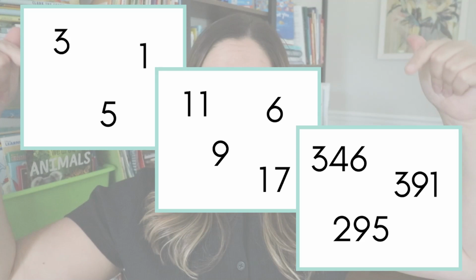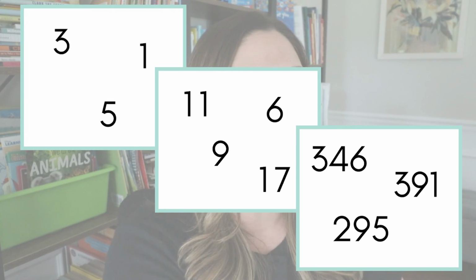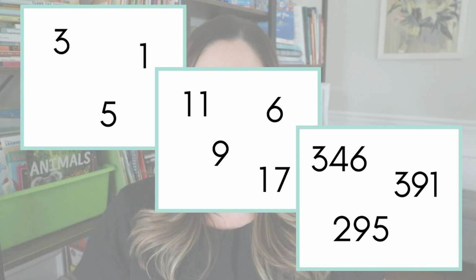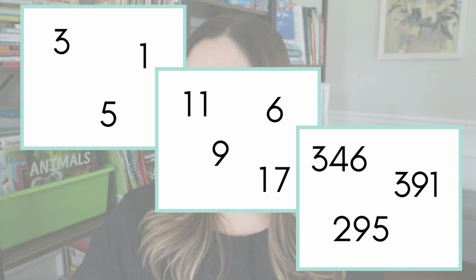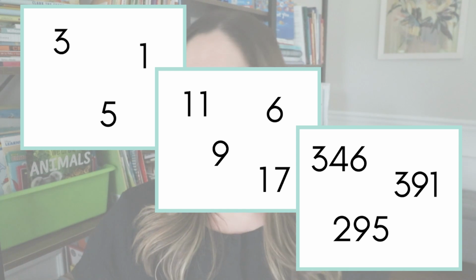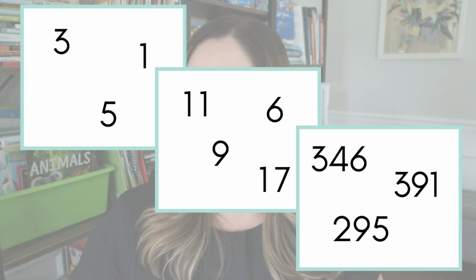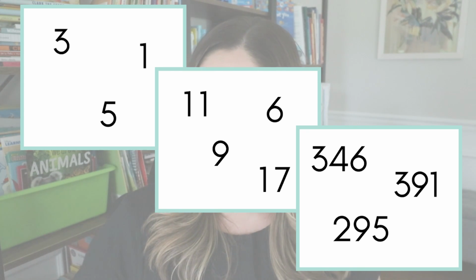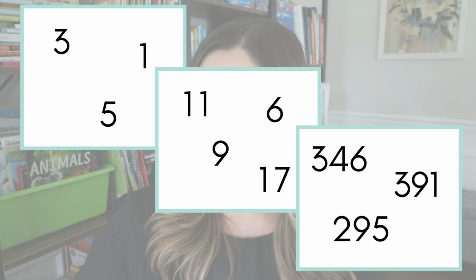Once students are comfortable comparing numbers accurately using the words more and less, some easy warm-ups you can do would include putting up images like this. Now here you can see an image for kindergarten, for first grade, and for second grade. And you would simply put up 3 to 4 different numbers, and you would ask students, can you compare these numbers using the words more or less? Just like we did earlier, but now they're looking at a group of numbers here instead of just 2, and they can choose which ones they want to use using those words more or less.